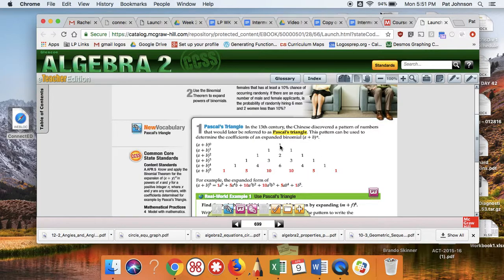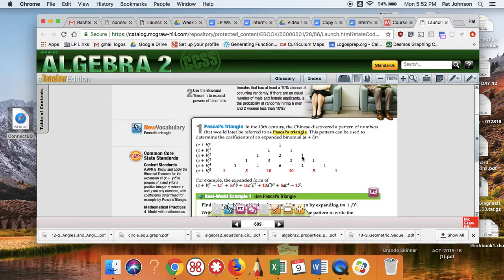So the pattern goes like this: it goes in a triangle, because you look at the shape of the triangle, and each one's a row. So a plus b to the 0 power equals 1. Obviously anything to the 0 power is 1. Then a plus b to the first power is just a plus b. So the coefficients are 1, 1. So there are ones along the very outside. Then a plus b, the second power, you start with your 1 and your 1 at the end, and you take the row above it and add them. So 1 plus 1 is 2. So the coefficient is 1 for the first term, 2 for the second term, and 1 for the third term.